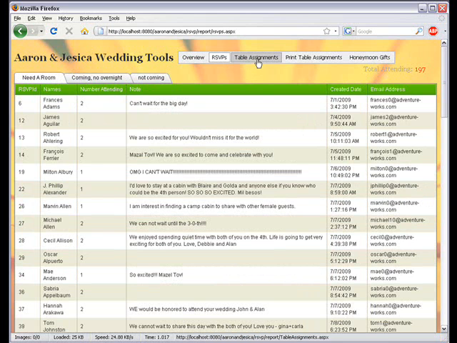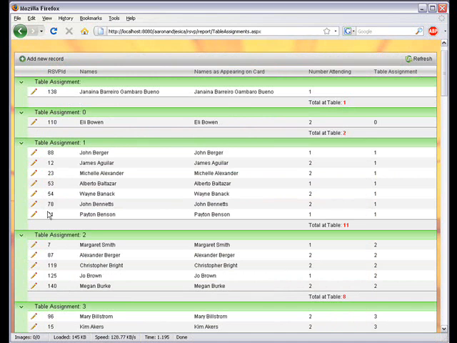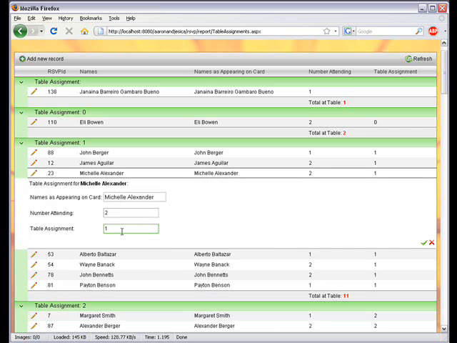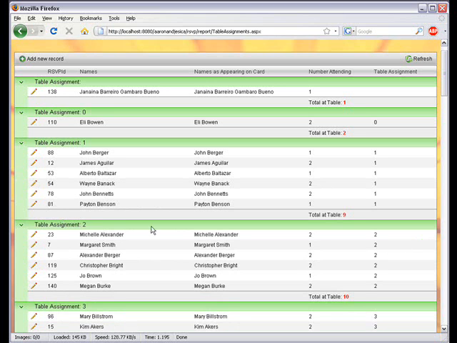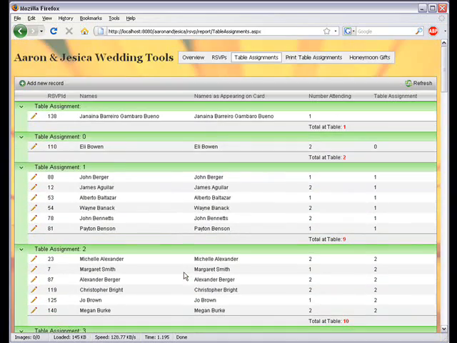The next thing I've got here, since we've got everybody RSVP'd, we assigned them all tables, and we all got to help and do this, my parents, Jessica, and her parents. And so I'll just show you. Let's say we wanted to move Michelle. This table 1's too crowded. We're going to put her at table 2. So we changed that to a 2, and all the Rad grid Ajax functionality is right there. She's now in table 2, and real simple. Everybody was able to help out. This was not tough to organize at all.